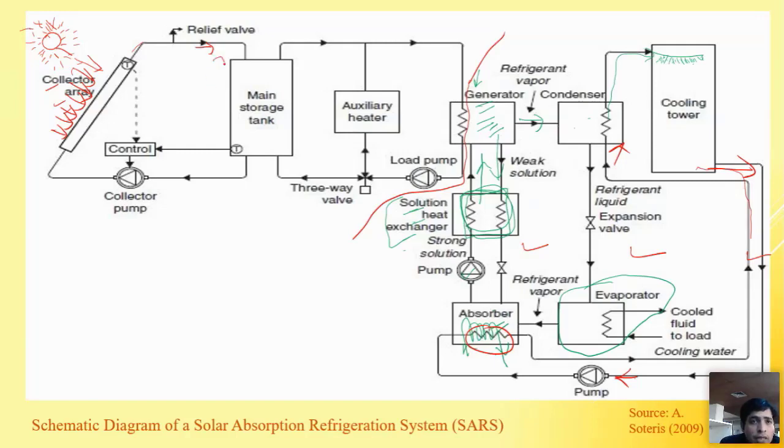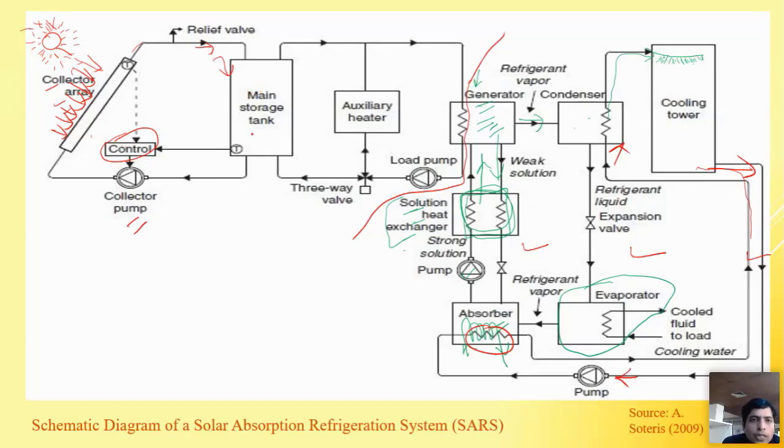So that went to the main storage tank. And a pump may be required for this, because this collector array, as it is told, is an array. This is not a single collecting pipe or solar collector plate. So multiple pipings may be there, and pressure drop may be there. So to lift the water, we may have a pump. A feedback system may also be attached for this, so a control system is attached here.